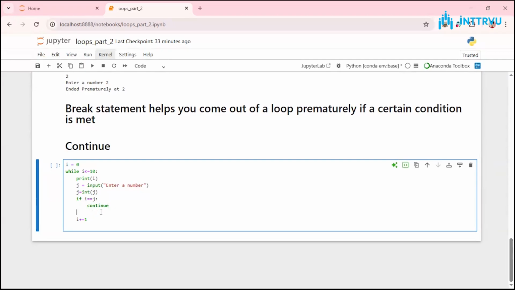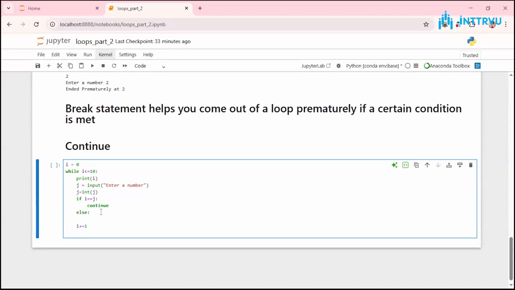Else, I'm going to say print not equal, right? So what continue does is, continue just says, just move on from that particular iteration.